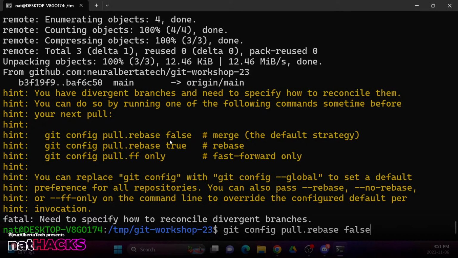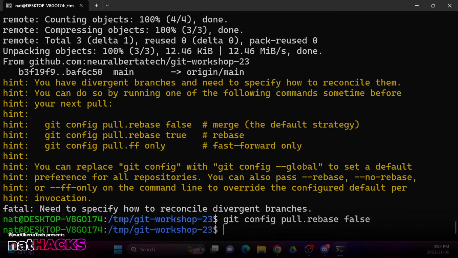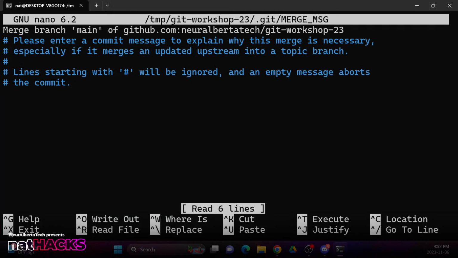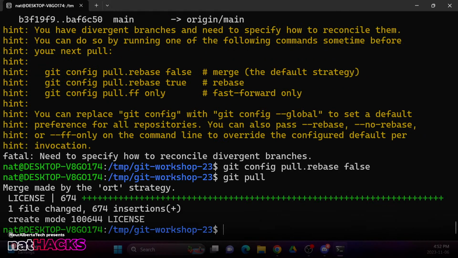But again, when you look into more advanced use cases, you figure out what rebase does, which does modify the history. You can decide whether that is something you want to do for your project or not. So I'm going to do another git pull. All right, so now it's pulling up nano here. It says it's going to merge the branch main because there are these changes. It needs to merge them together. I'm good with those, so I'm going to exit nano, Control X. Boom. It's made those changes.